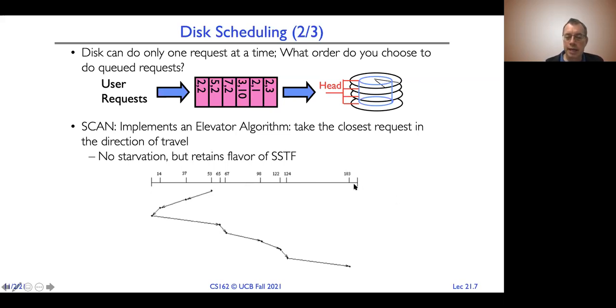So I wait for 1 millisecond. But if this happens when I'm at the edge, so I just missed the head, which now goes towards the inside of the disk, then you have to wait for 2 milliseconds. You need to wait 1 millisecond to go all the way to the inside and 1 millisecond to go back. Again, I'm oversimplifying things here, but just to give you a sense. So scan favors the requests which are in the middle, and not the requests which are at the edges.